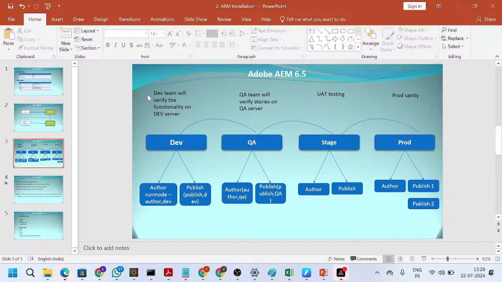Okay, so whatever the authoring content developed by the development team will be checked by the testing team. If everything is okay, then the content will move to pre-prod or stage. Here, the UAT, user acceptance testing team, the client related team, will be there. They will check our requirements, and based on the requirements the project will be accepted or not. If everything is okay, then they will push it to live. This is the prod sanity. Are you guys clear with my point? This is clear.